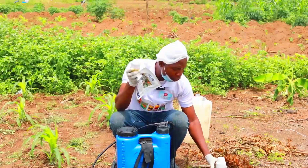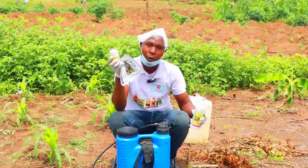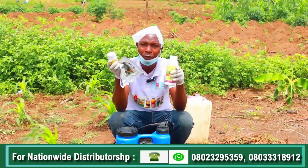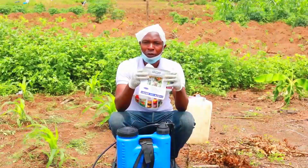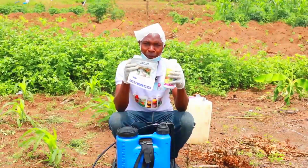While the Big G1 is a different formulation from the small one, that supplies nutrients from the soil to the root side of the crop. Now combining them together for any crop, it means you have given that crop a new life.